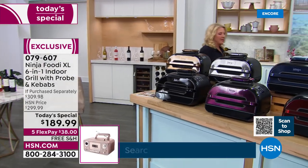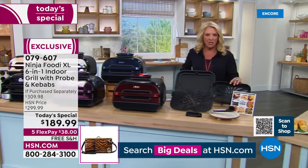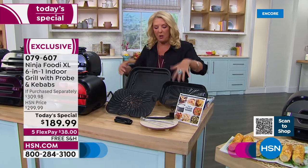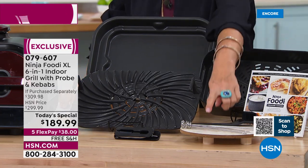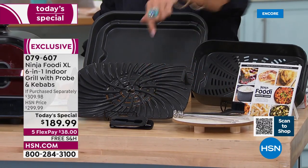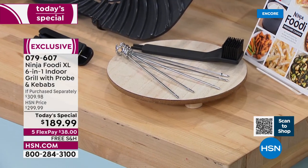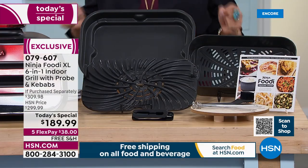You're going to get a lot of extra goodies with this — it's a real packed deal. You're getting the deep dish bake, the air crisper for air frying, and the grill plate — all nonstick, dishwasher safe. You're getting a recipe book, a set of four kebabs, a brush, and even a push-in thermometer that plugs into the side to help you get the perfect temperature so you're cooking brilliantly every single time.